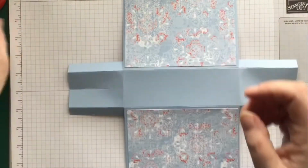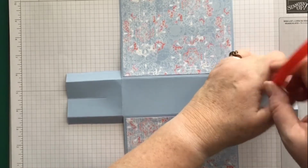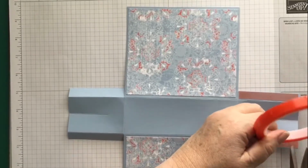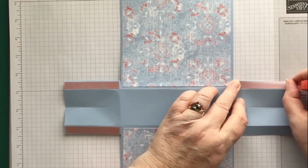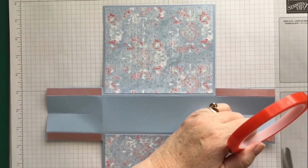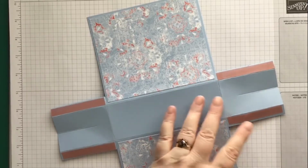Now I've stuck the sides with red line tape because you need something that's nice and strong. So just put some red line tape along each one of these, like that. Give it a press with the bone folder, and then we'll take the backing off with the poky tool.